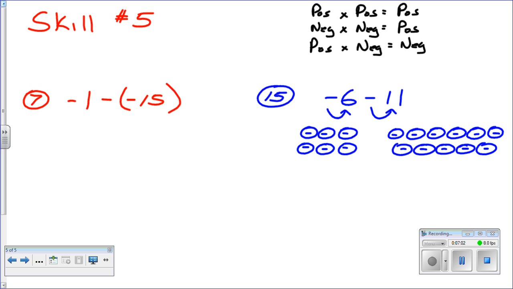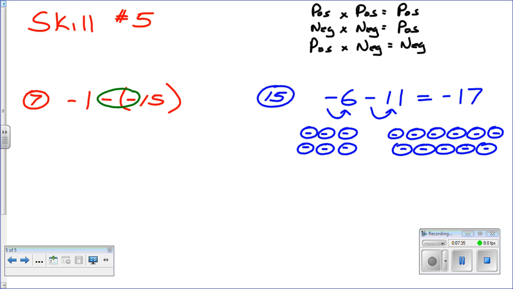And I'm sitting there thinking to myself, well, wait a second. I have no positives to put with any of these negatives to get something to cancel out. Nothing's going to cancel. So I got 6 negatives and I have 11 negatives. They're all negative. What do they all end up being? 17 negatives. That's the easier of the 2 subtraction problems, but I'm really not even thinking of it as a subtraction problem. I'm just trying to see if I can figure out what each number is, whether it be positive or negative.